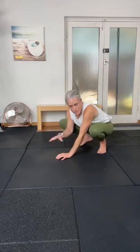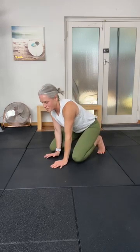It's quite nice just to take a couple of nice breaths into your belly while you're in that position as well. And then rest. Shake the wrists out again. Do some little gentle waves with the wrists as well.